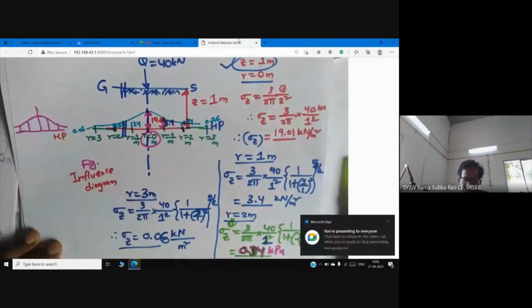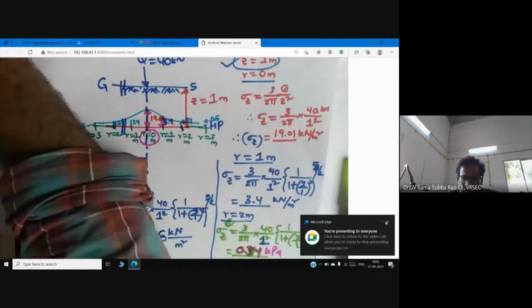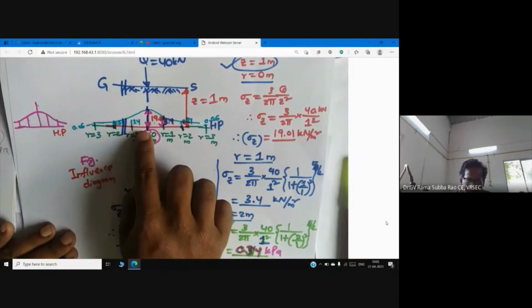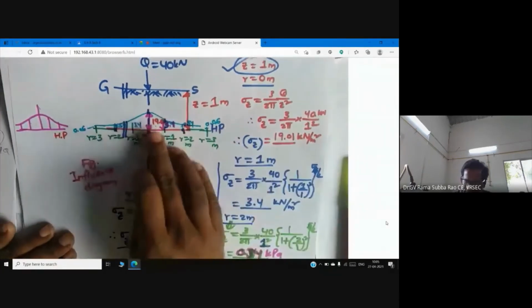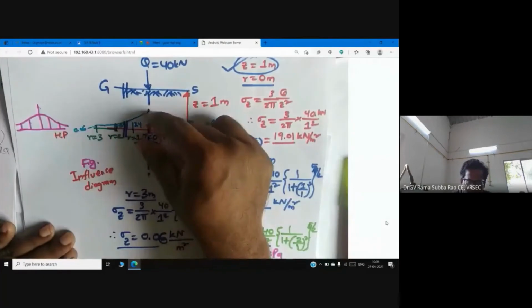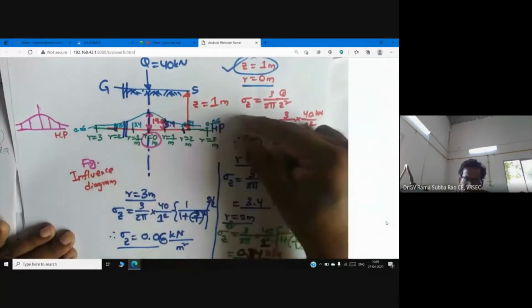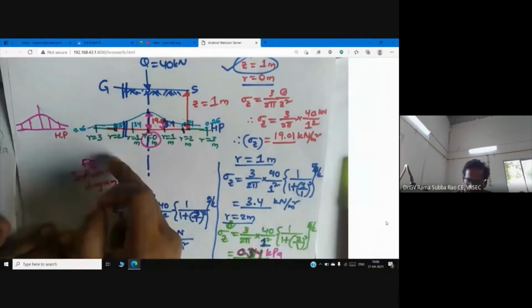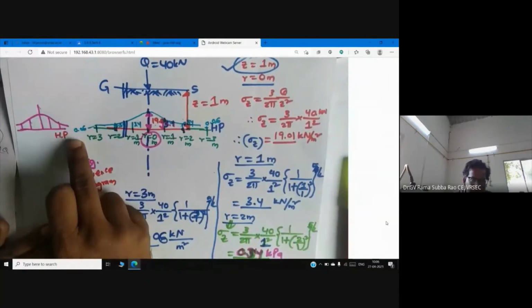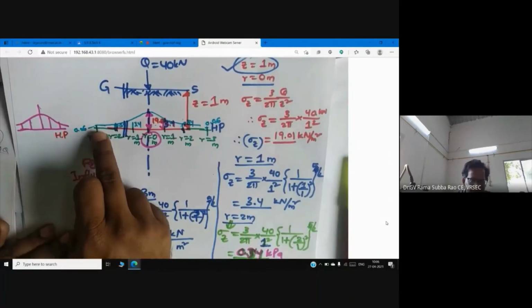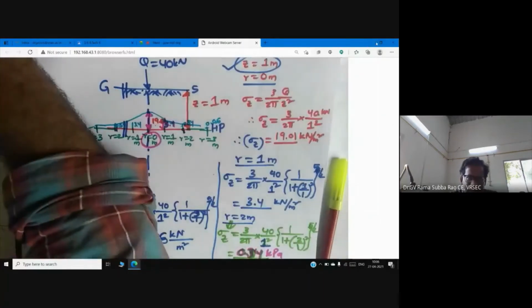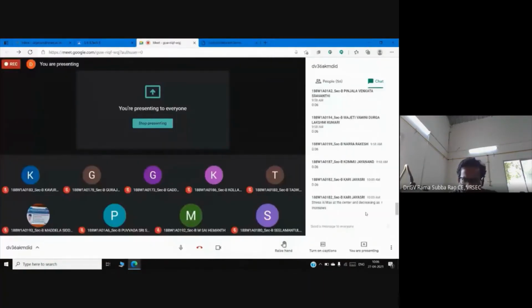I think we must appreciate the people. So again, I will give this statement: when you are near the load, even in the horizontal direction, when I am directly below the load, stress is more. When I am far from the load, again stress keeps on decreasing. But anyhow, I'm not saying 0. I may get a value of 0.06. It's a very small value. Okay, I'm not saying 0. It is a right statement. It is valid actually. Decreasing, increasing, they are valid statements.